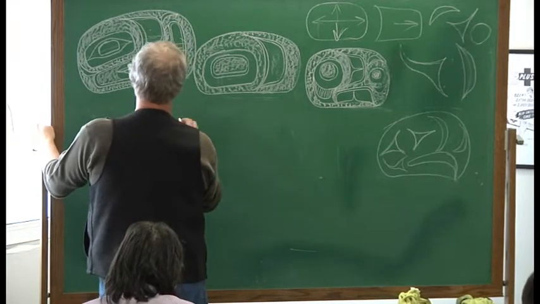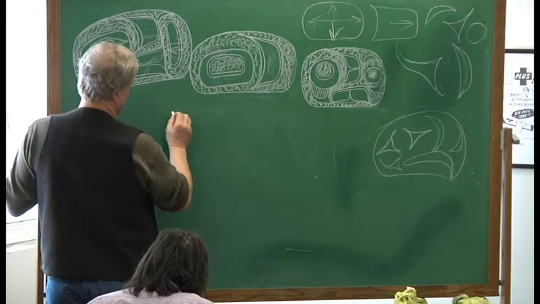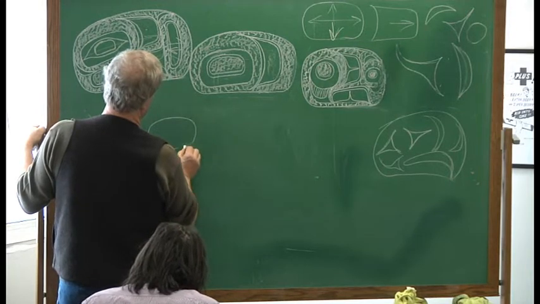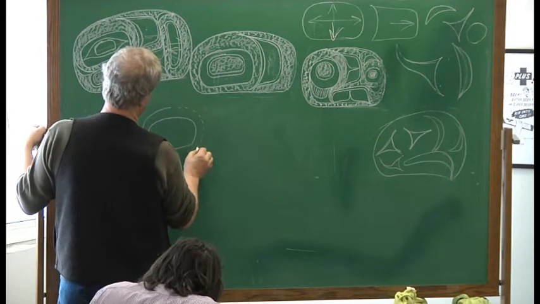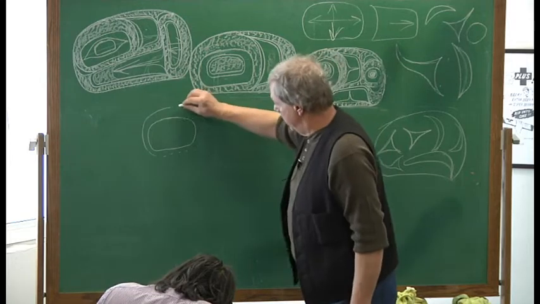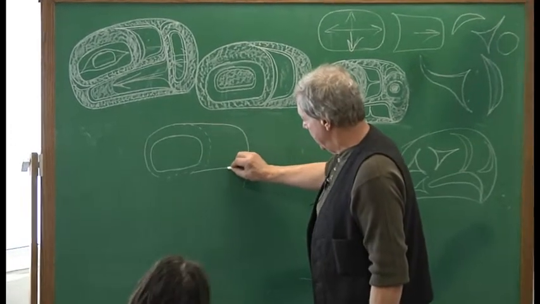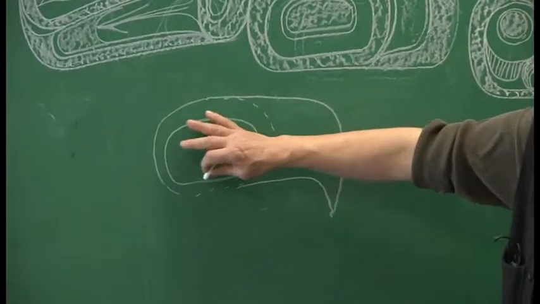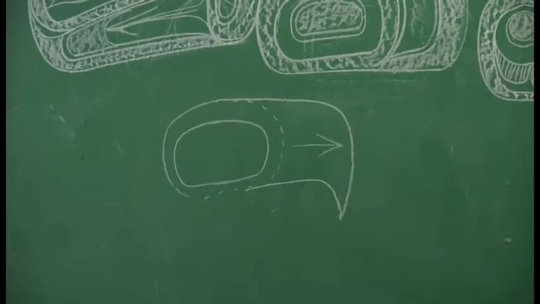If we start with, I apologize for standing in front of what I'm doing, but I'll try not to as best I can. If we start with an ovoid eye socket over here, we've got the Formline around it, of course. And then say we want to put a beak out here, so we make a U shape come out this way, right from there, like you would expect. So there's the eye socket and the beak. We've got the ovoid there. This is a natural U-shaped kind of thing. You just bend the corner over for the point of the beak.